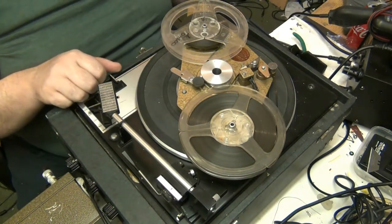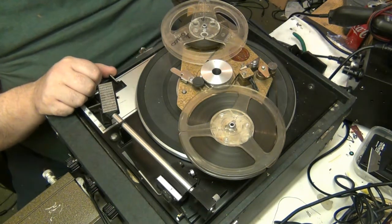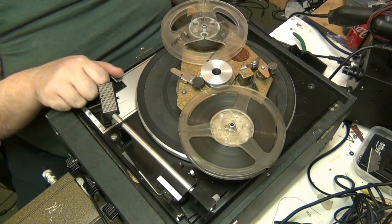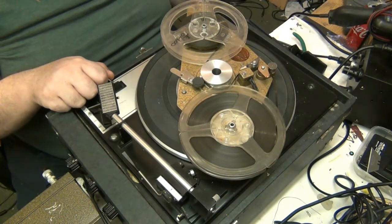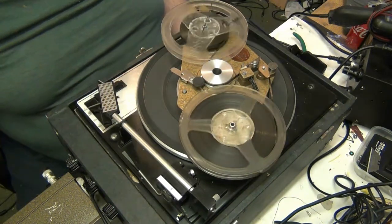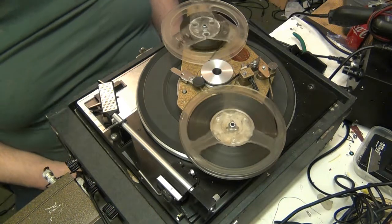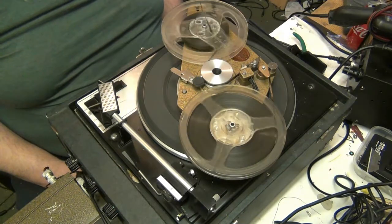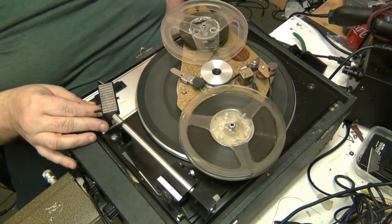Anyway, so we're on 33 1/3. Right, so we've got the amplifier here connected. The pinch roller's engaged, so let's get going. This is 33 1/3, which is the slowest speed. Well, it's not the slowest speed. If you've got 16 RPM, I suppose you could actually run it at 16 RPM, but I don't think the manufacturers recommend it.